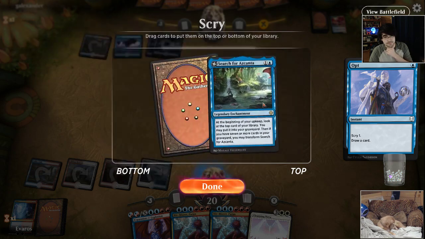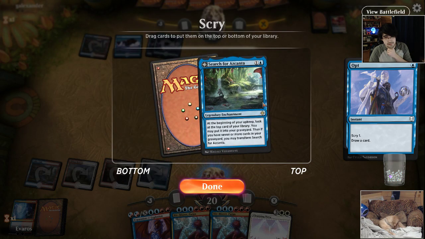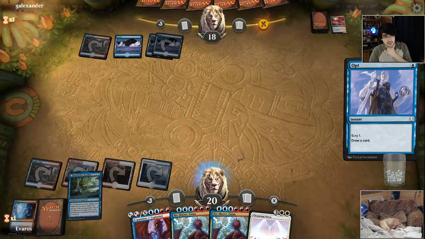Do I want Escanta here? It's a little bit greedy, but I think I keep it.